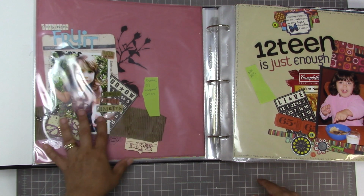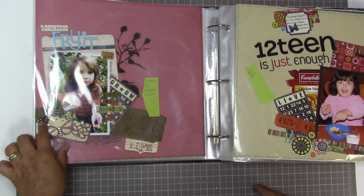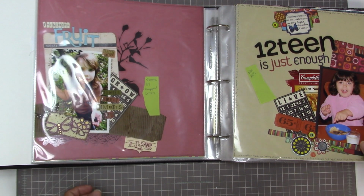Anyhow, there's a straight pin, like a hat pin type of thing, with a bow tied around it with a little ribbon. And I stamped that, and I didn't do a very good job of stamping it, but it's okay.